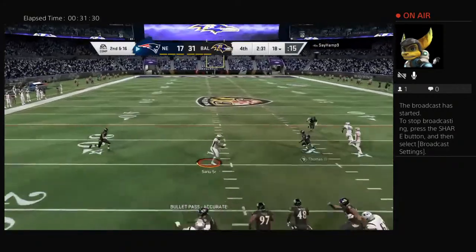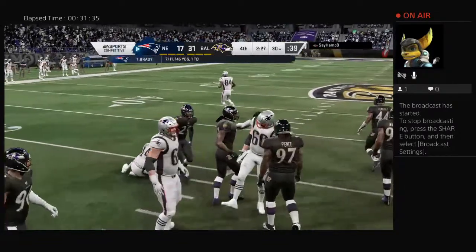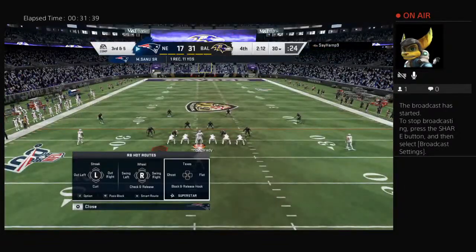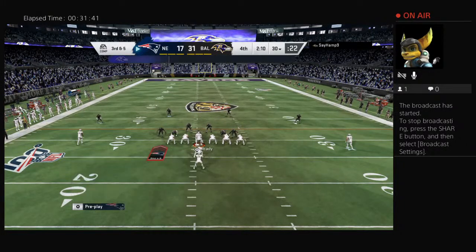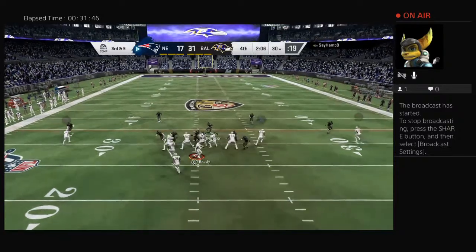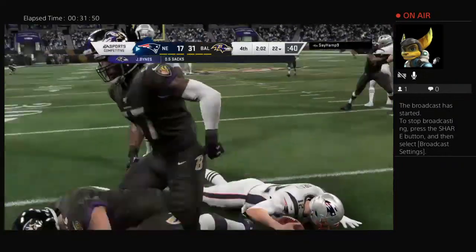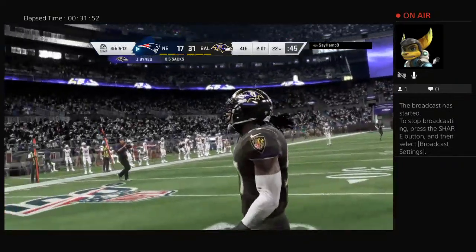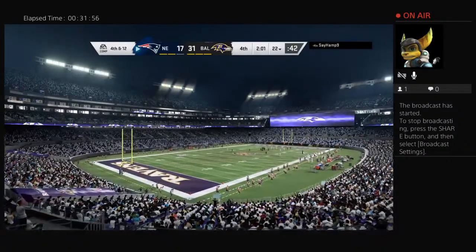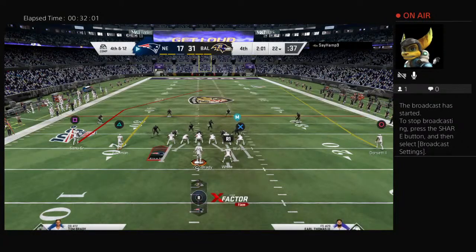Another try after the first down sack. Brady, this one complete to Mohamed Sanu, and he'll be brought down right at the 30 here. They don't need to run another play here before the 2-minute warning. Let's see if they do it anyway. Now Brady, hit from behind, and he's going to be driven down. Now the Patriots going to use one of their timeouts. It's just their first. They'll be down to 2 remaining as we step aside here in the fourth quarter.